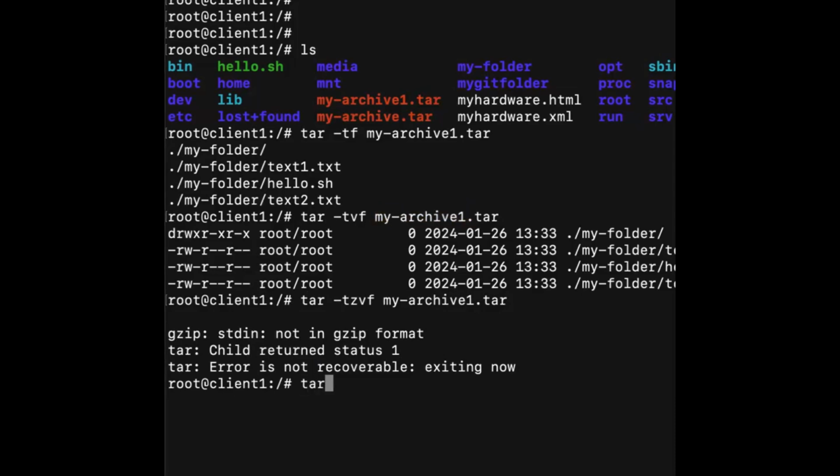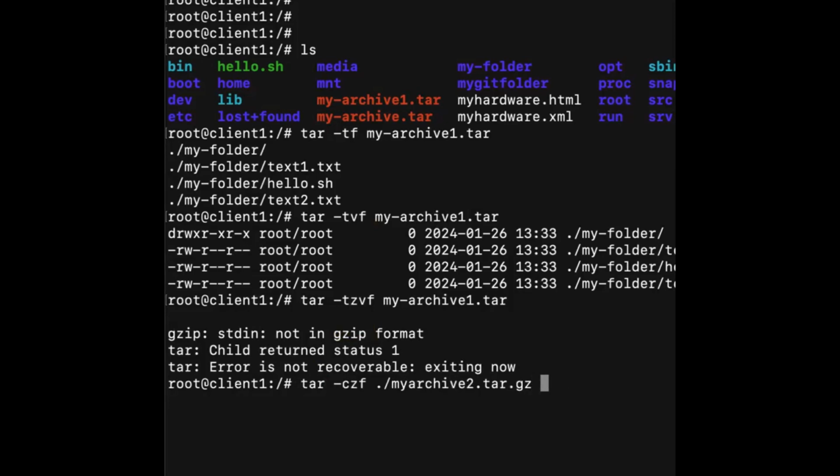How are you going to do this? I will use tar -czf. I make a tar file again, okay? ./my-archive. Let's give this the name my archive 2.tar.gz. So this is what is talking about gz. So I'm guiding you how to use this command, okay?